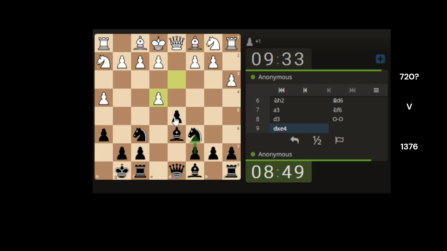Which one is the better one? Taking with the pawn, take with the knight. The pawn is protected by the king. I'm going to just take with the pawn. There's no rush. We do have aspects of that and that, but the queen is protected.